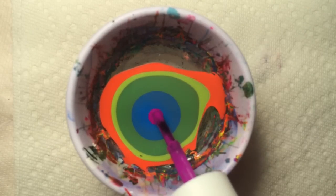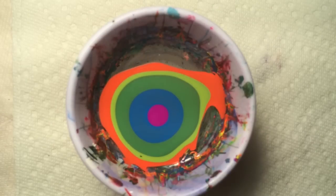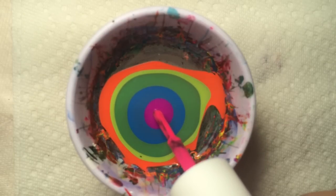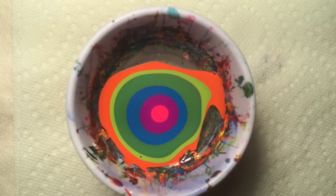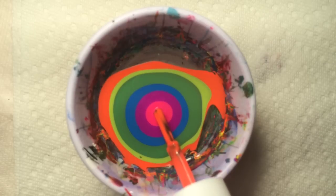So as you can see, these are nice bright colors. All right, so now we have our first bullseye. We're just gonna let that kind of sit there for a second, dissipate out, and then we're gonna go boom with the next colors.